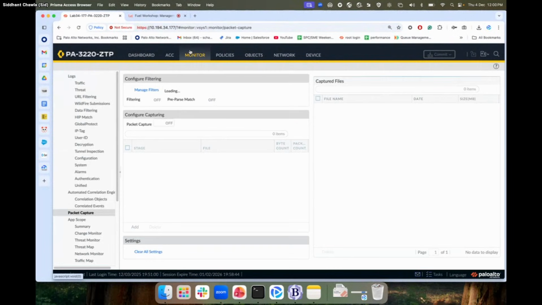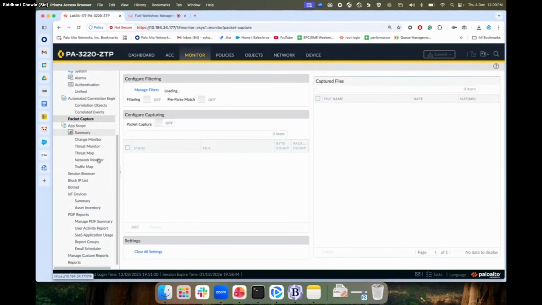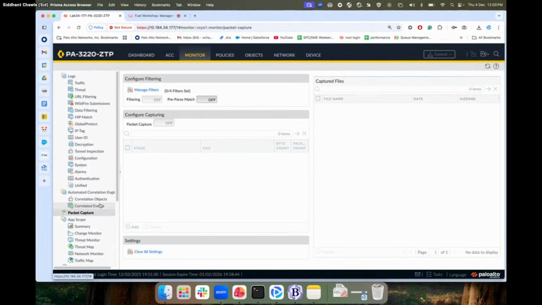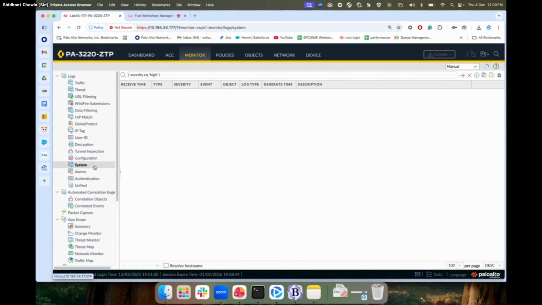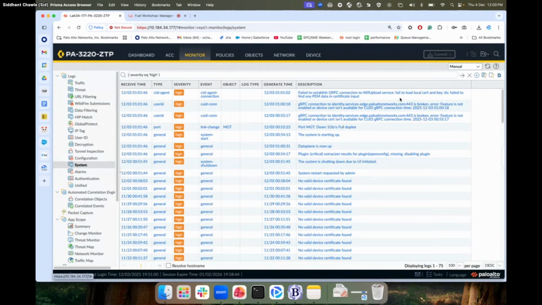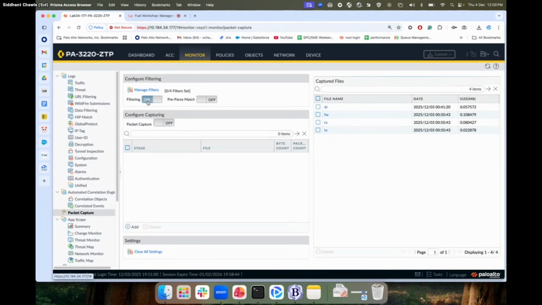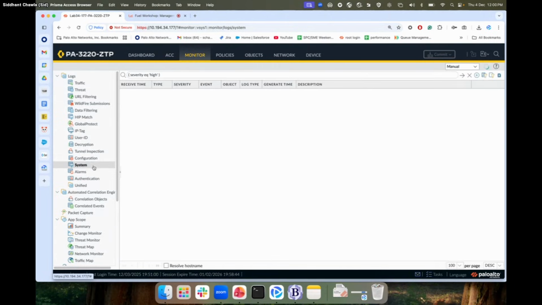So monitor, on the left, you will see system logs. And then you can verify the system logs if you're observing any issue related to any daemon that is causing the issue. You will see system logs getting triggered and generated over here.